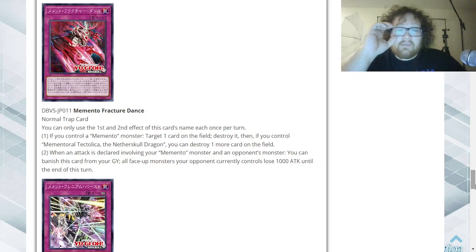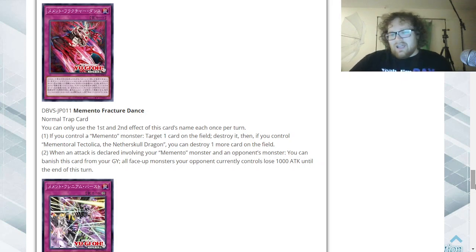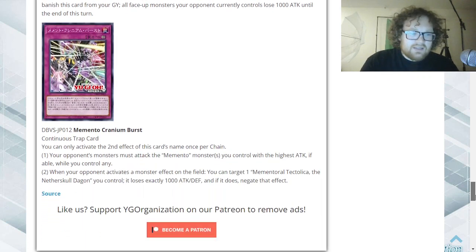If you control a Memento monster, target 1 card on the field, destroy it. Then, if you control the Nether Skull Dragon, you can destroy 1 more card on the field. Okay, that's fine. When an attack is declared involving your Memento monster and an opponent's monster, you can banish this card from your graveyard. All face-up monsters your opponent currently controls lose 1,000 attack until the end of this turn. That card's okay. I can't say that I like that card very much, but it's fine.